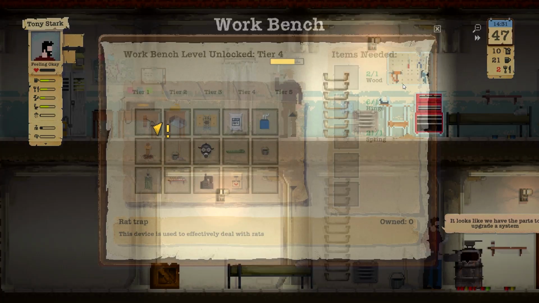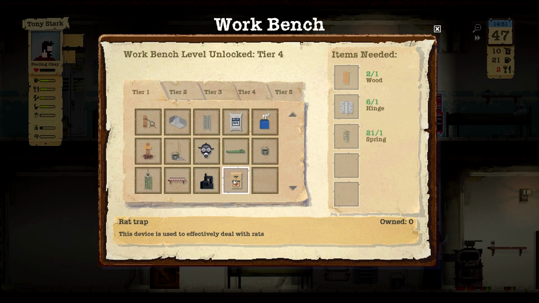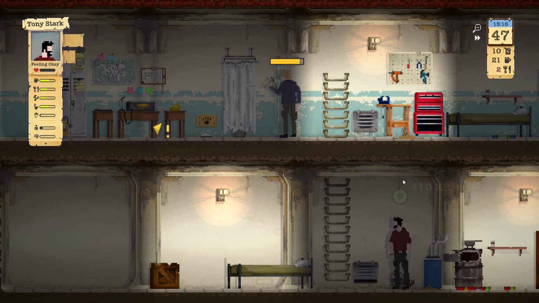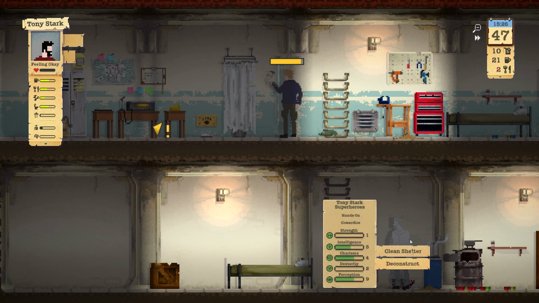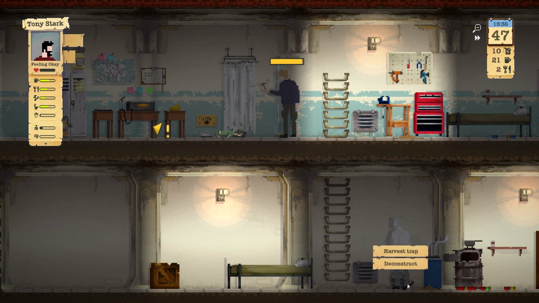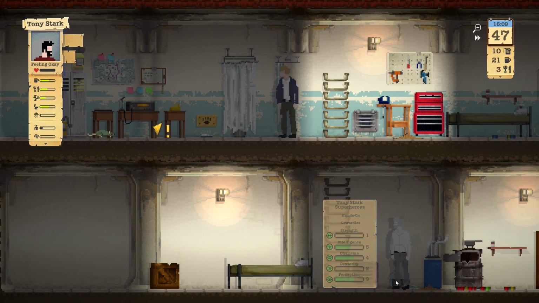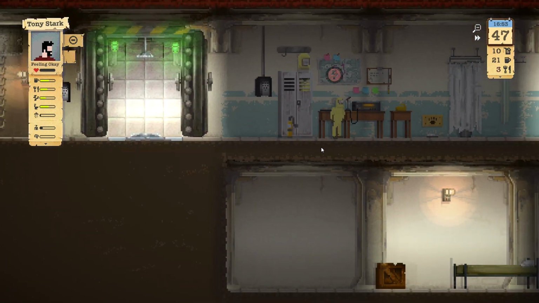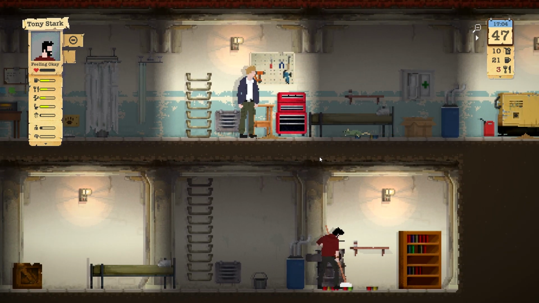That's a shame. So maybe we should craft... I know we're using our resources like our hinges and stuff, but if these rats are eating our food, then that is a major problem that I do not appreciate. And there's another rat up there. Well, we can harvest this trap. We're also going to clean up the shelter. I don't know if these are like endless rats. Maybe you just have endless rats. I'm not really sure.